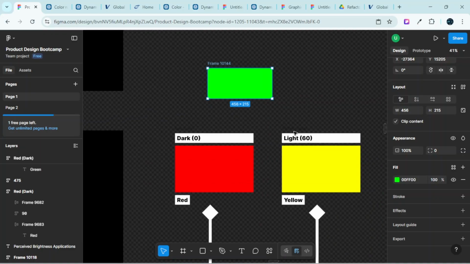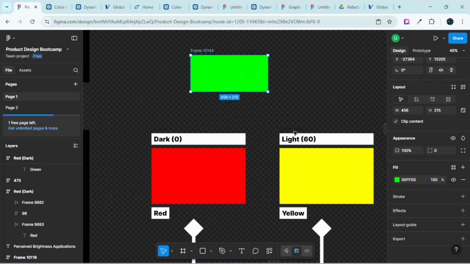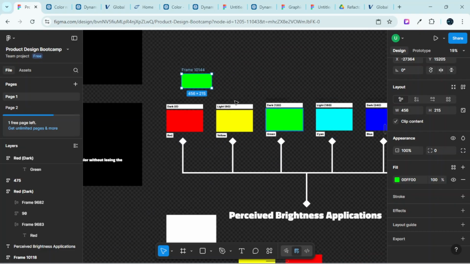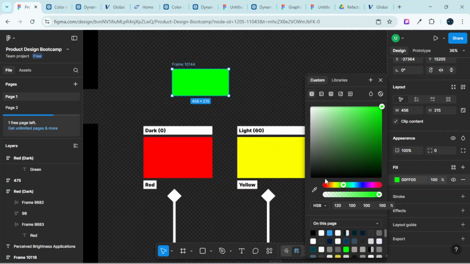Now, the principle of perceived brightness is letting us know that if you pick a color, right, more often than not, that color or any color that you've picked will actually be in between a light color and a dark color. So aside from these perceived brightness colors here, let's pick any other color. So I'll come over here, select this frame, and then pick a color that's not part of this perceived brightness color. So I could come over here and pick a color of, let's say, orange, right?